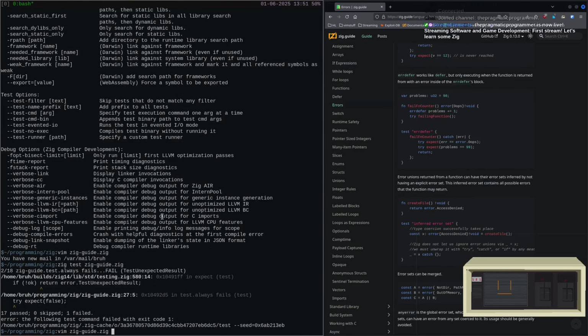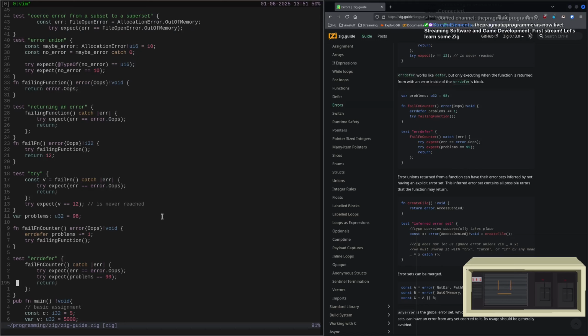17 passed. So it calls the function, this calls that, returns an error. This gets incremented to 99.